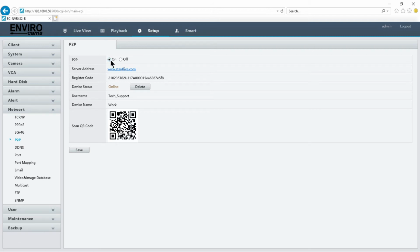We want to ensure that P2P is turned on and that we get a copy. Take a picture of the screen, whatever you need to do, write it down if you have to, of this registration code. If you've made any changes turning P2P on, of course you'll make a save here. But once you get home or you're in a more comfortable environment, you can pick up with the remote view setup for phones or tablets.